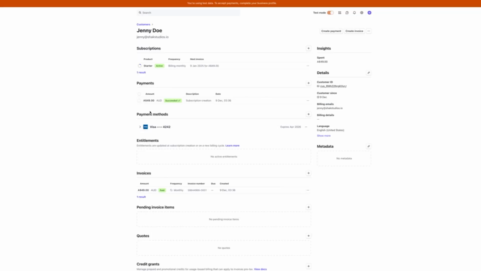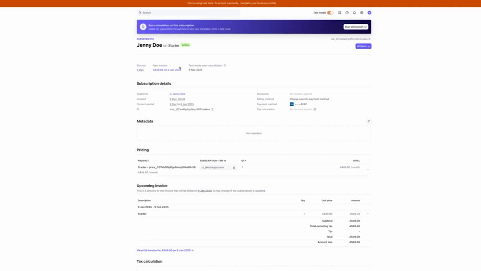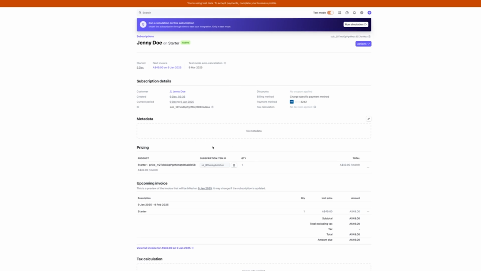And straight away, the customer was charged the $49, which succeeded. And you can see the payment here. Now we can see that the customer has an active subscription here. And similarly to everything else, you can click inside it, right? So once we click inside that subscription, you'll see at the top here, we have a subscription ID. Every single thing in Stripe has an ID attached to it, every single object. And this is particularly useful when you jump into the webhooks and you look at the events that are happening and you're trying to marry things up to different endpoints.